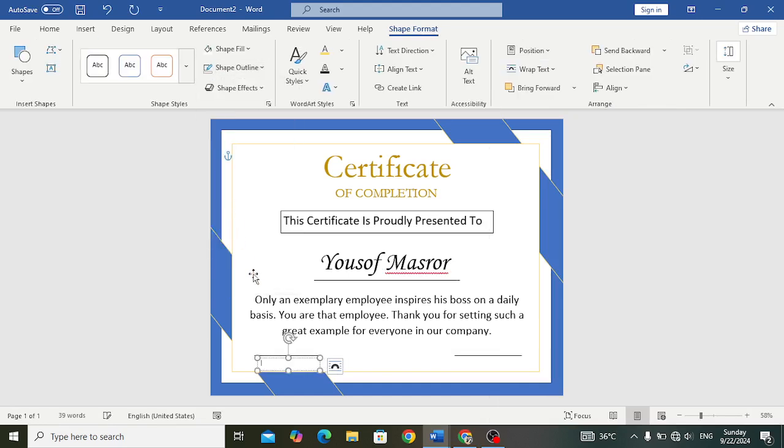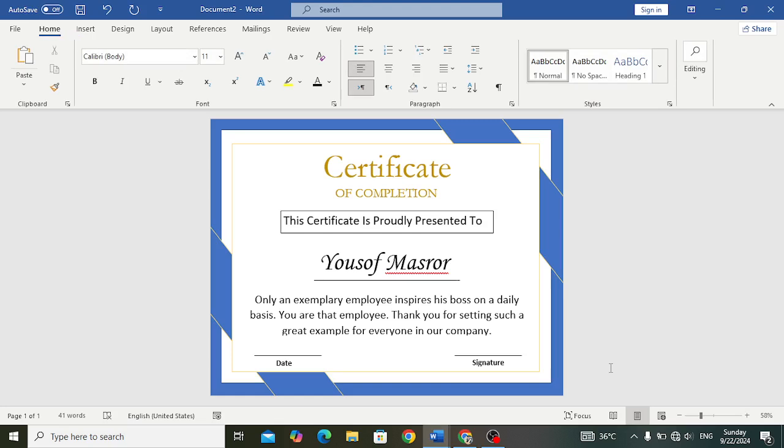Remove the outline and write here Date. Signature. So that's it. Date and signature.